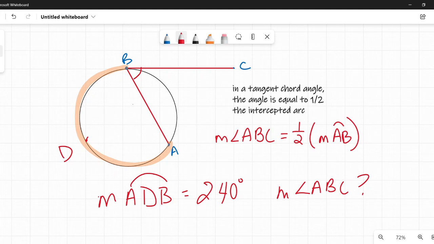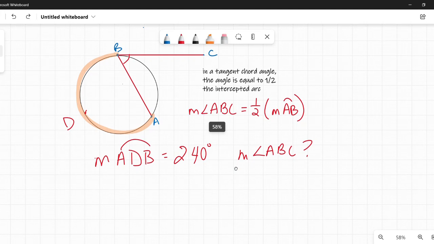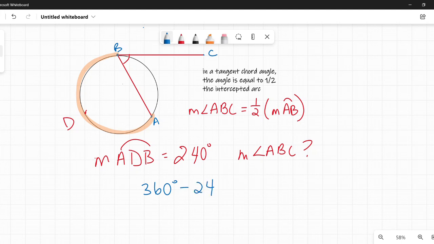Here they're asking you to know that a circle is made of 360 degrees. Let's go, okay, well, I need to know this arc, the intercepted arc. So if arc ADB is 240, then I say 360, or the whole circle, minus 240, equals 120. So arc AB is 120.